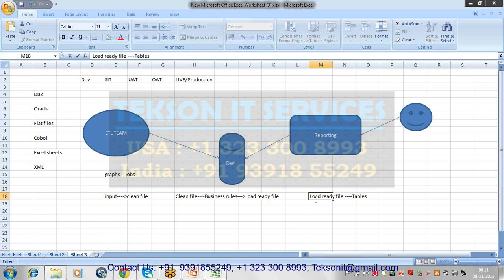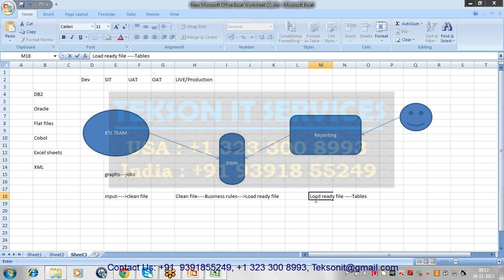Once you start with live or production, you will be using the data files from different source systems. So the production team will be there, who will be monitoring the batch process. The production team is the L2 support team, level 2 support. When you come to support, there are three levels: level 1, level 2, level 3 support teams. Level 1 will be the business users only, the employees who are working under the business web and the other locations, at the client location. So they are the business users. They will be looking after the L1 support.